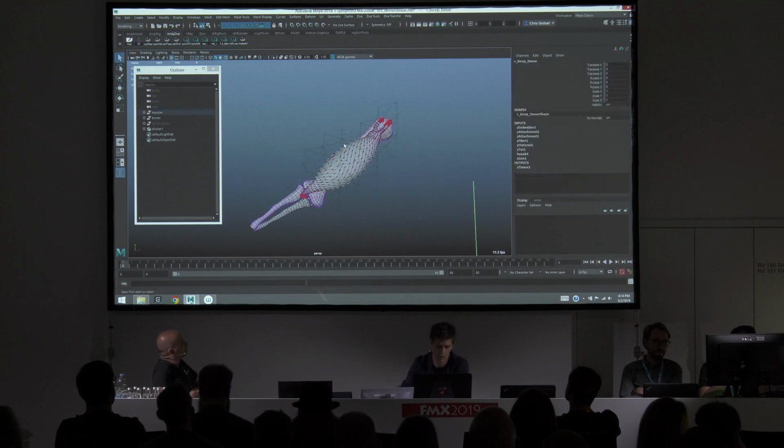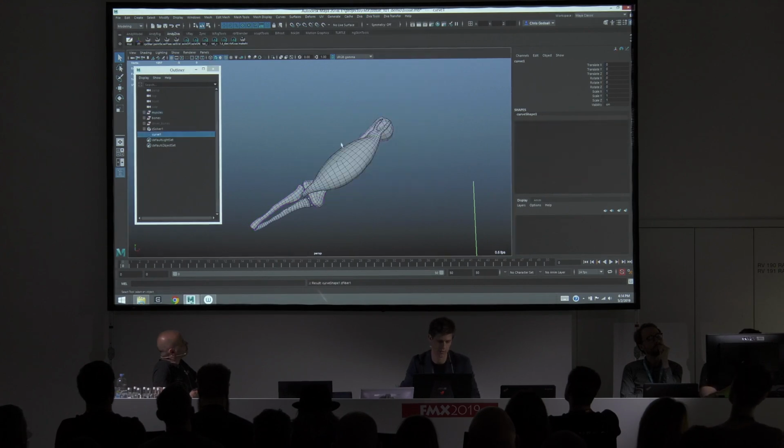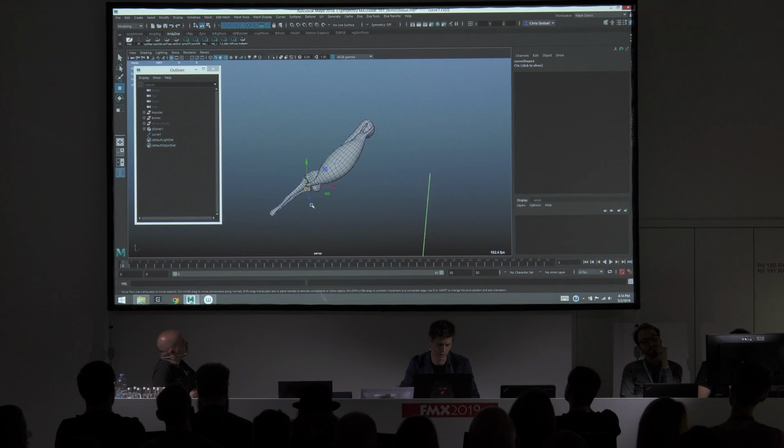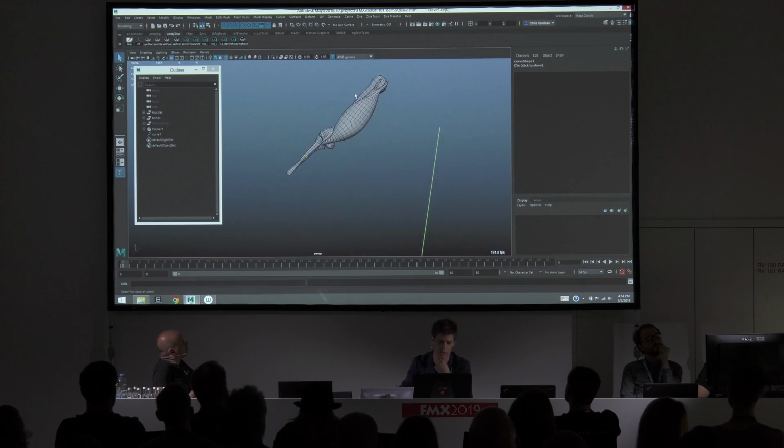So with this selected, I can use one of the Ziva tools to just help us make that curve. So I can create a line of action curve. You see I have it here. And I'm just going to move the endpoints around so it makes it a bit more obvious. And now I want to attach the endpoints of this curve to the bone.